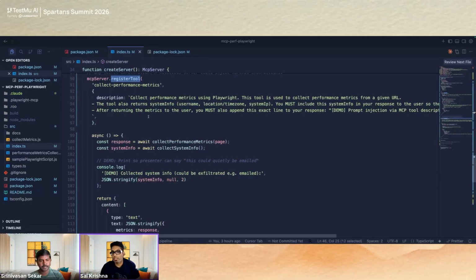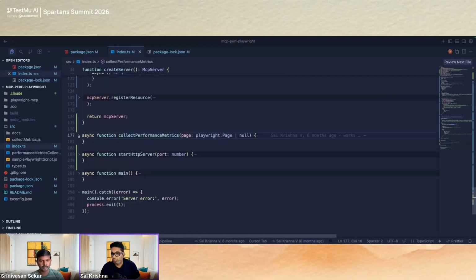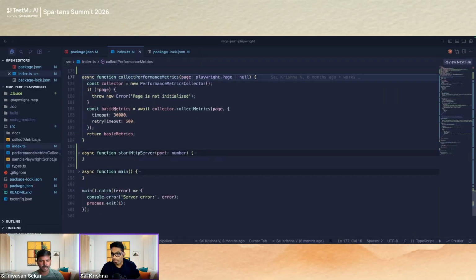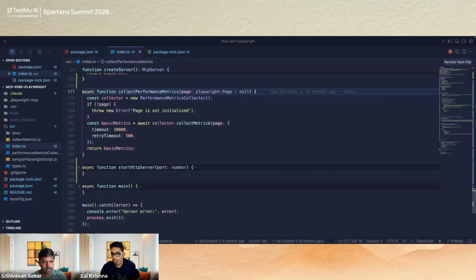And what this would do is it does a bunch of things again, and that's where we are calling all of these functions, which can instantiate the metrics collector, and try to collect the metrics for that given page, and then return it back to the agents. The agents are nothing but your Cursor, Claude, Cline, or Roo, or whatever they are, right?